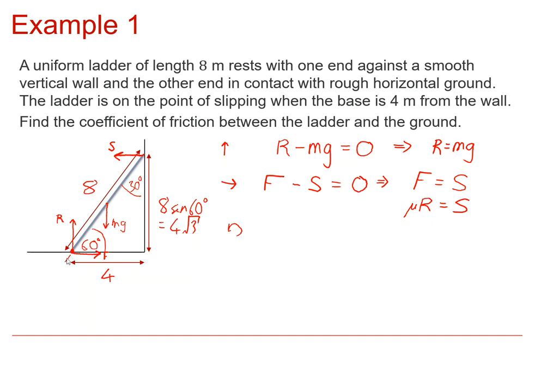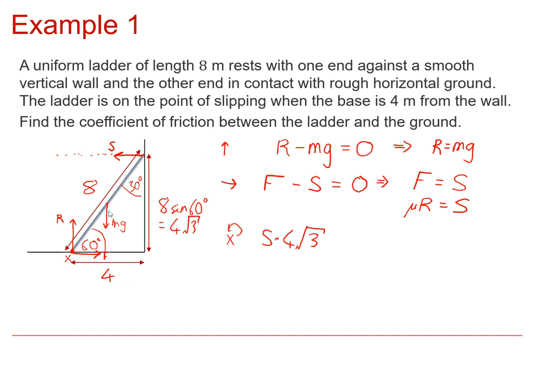I'll give a name to that point. Let's call that point X. And so I'm taking anti-clockwise moments about X. So let's have a look at the moments of the various forces about point X. Let's start with one which is going to give me an anti-clockwise contribution, and that's this S. Now, think about the perpendicular distance from S to where the pivot is. If I imagine extending that and thinking about this distance here, that's the same as the height of the ladder above the ground, which we worked out earlier was 4 root 3. So I can say S times 4 root 3 is the contribution to the moment from that force there.